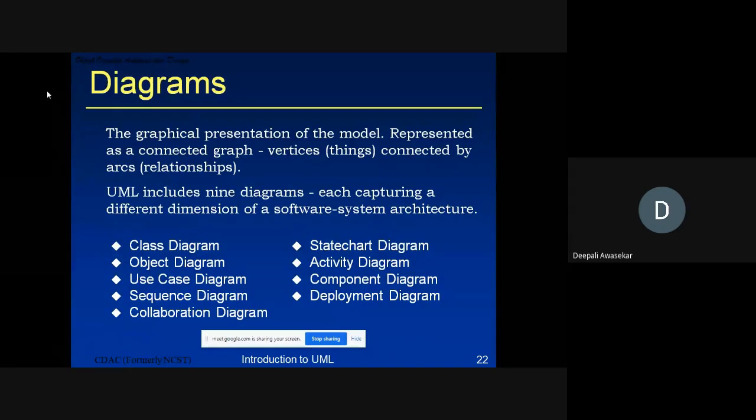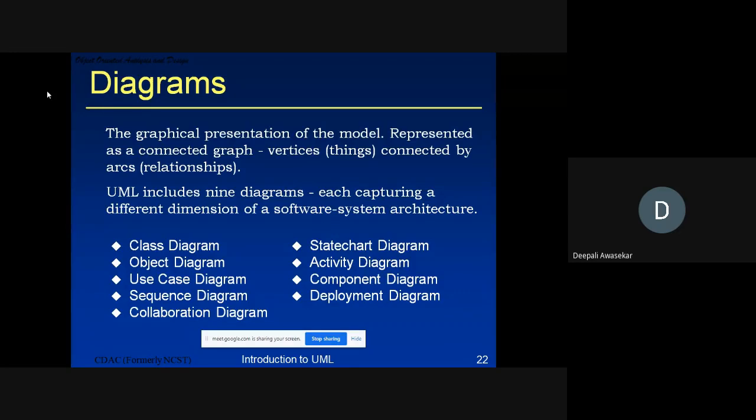Basically, UML is a graphical language. As you are studying C programming and Java programming, for that you are required to learn various syntaxes, you learn to understand the declarations, and you learn how to write the statements and how to do the error handling, right? In the same way, UML is a graphical language. And in order to use this language, you need to understand what constitutes the language. And we have seen the building blocks that make these diagrams.